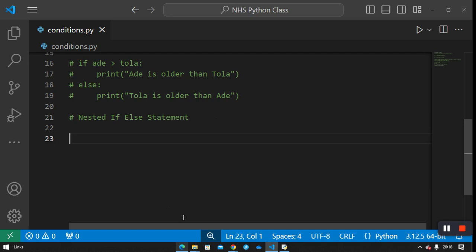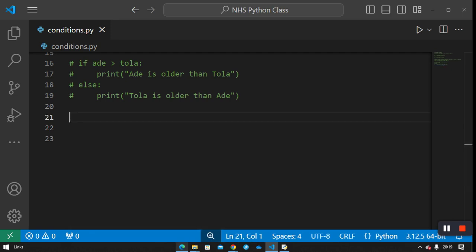Now, everybody, before I work on nested if, I want to confirm something. I want to write another work I did the last time, the program that I did in the previous class.